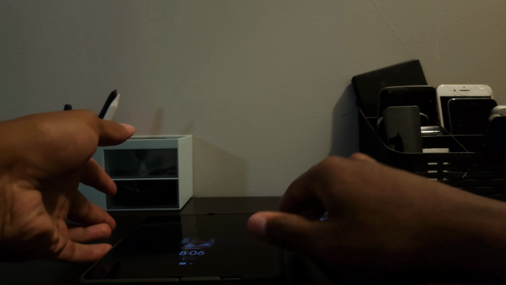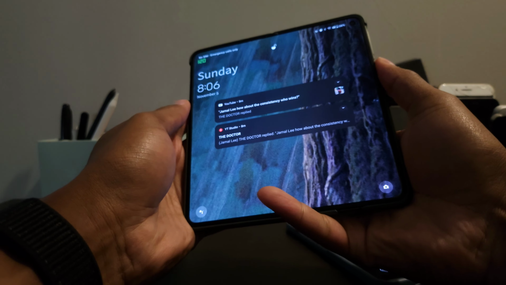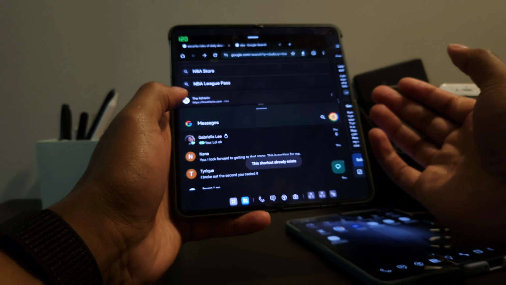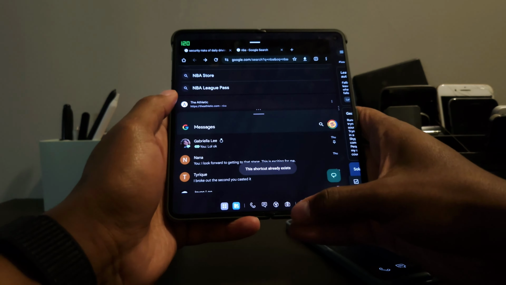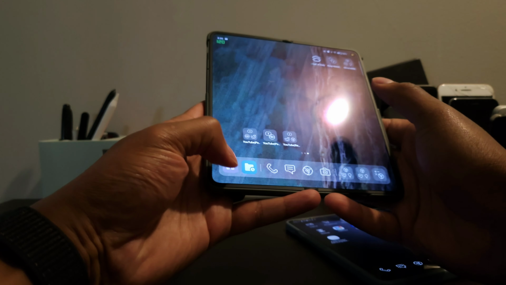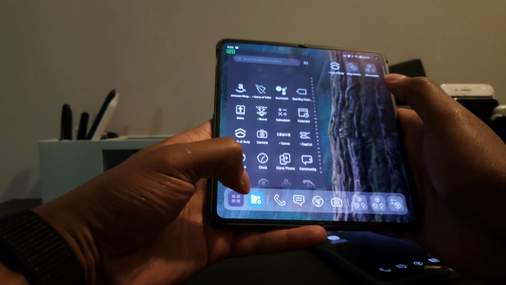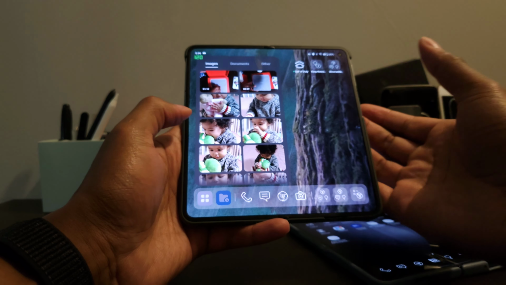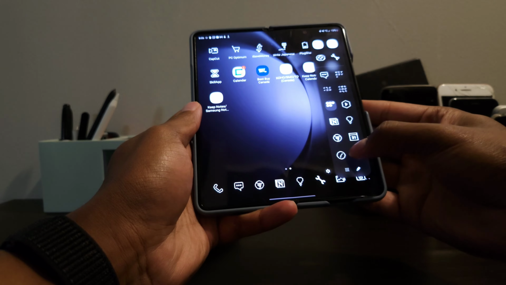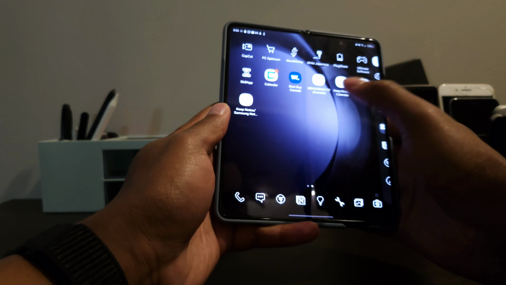Let me just see. I'm pretty sure it's just the taskbar and the home screen, obviously, because you can only have 4 apps. Actually, it just saves to the home screen by default. You can't even put it in the taskbar from there. When you're editing your edge panel, you can drag it in from your home screen. That's cool. But yeah, only 4 apps. Then the taskbar on this also has the app tray and the recent files. I think it's pretty cool. You can drag and drop in different apps. But on the Z Fold 5, I can basically do that just by, you know, opening up my files app.